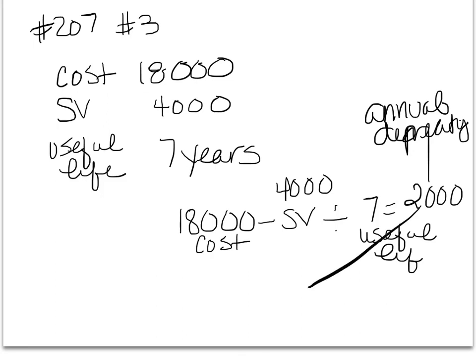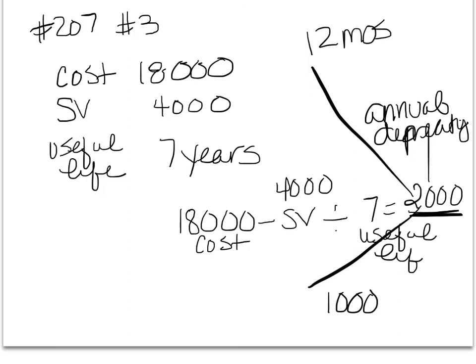Now, if we wanted to take only 6 months, then it would be 1,000. If we only wanted to take 3 months, then we would take 3 months of 2,000. This represents 1 full year of depreciation, in other words, 12 months of depreciation. So to do anything less, you would have to do the calculation and then reduce it accordingly. Now I'd like to take a moment as I change to a different slide, and we'll look at units of activity, or better yet, what we call units of production. So I'll see you all back in a minute.